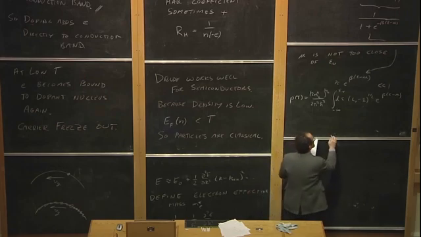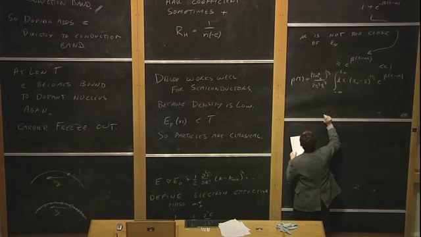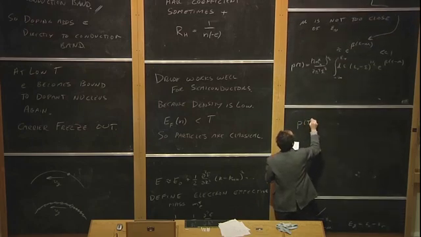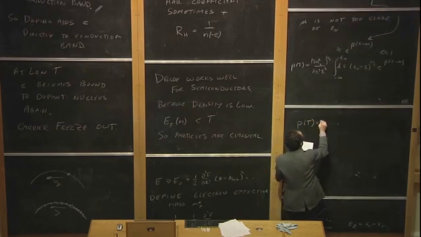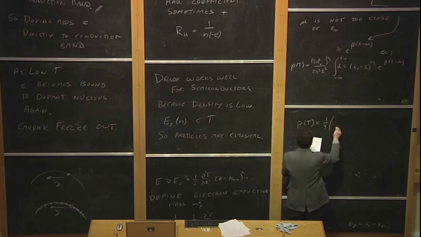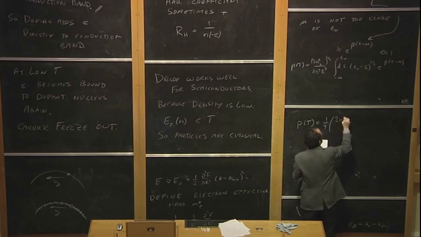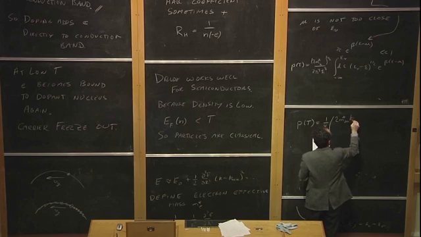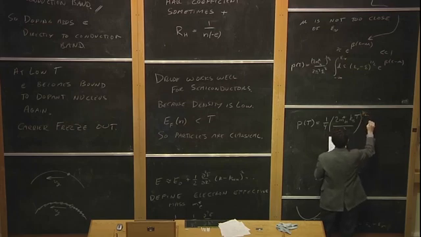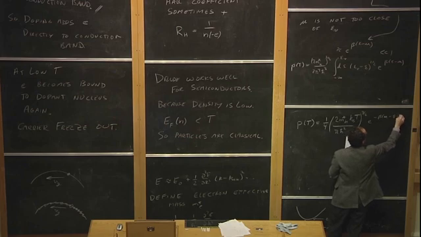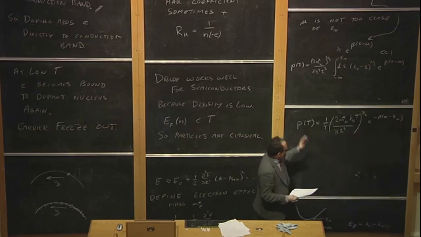And also, I'm running out of time. So this whole thing becomes, at the end of the day, a very analogous expression to what we found above, 1/4 (2 m star k_B T over pi h bar squared) all to the 3/2 e to the minus beta (mu minus E valence). And again, it's the same story.